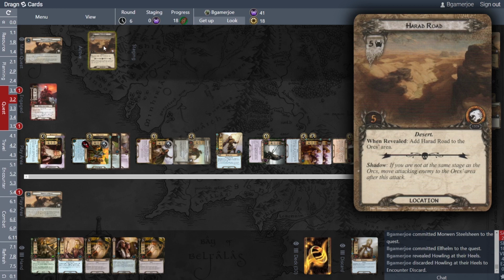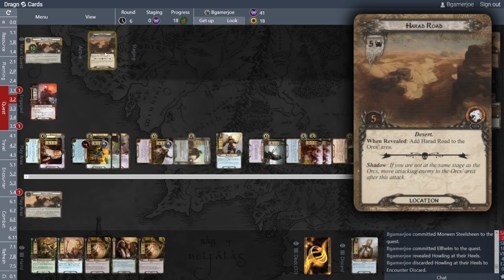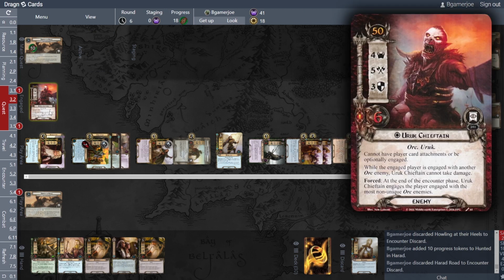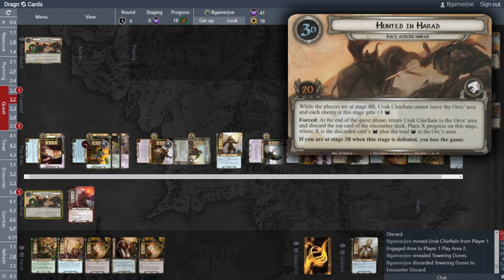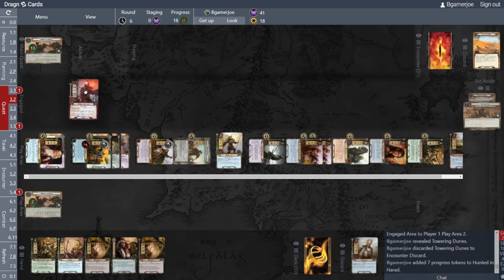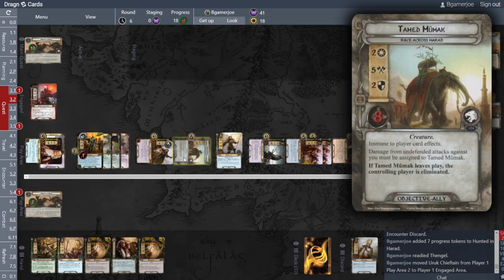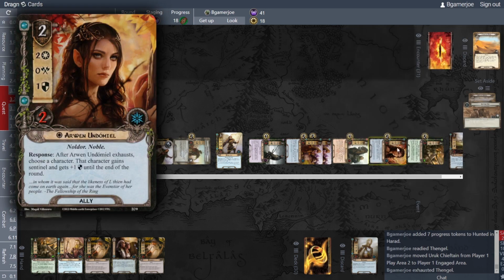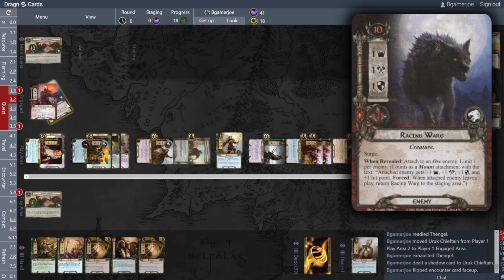So, we get 18 progress. 13 here, which is reduced to 10. So it's away, into the quest phase. It's back there. I discard this card, put 7 here. Then he engages me. Ready him. And I guess I'll just defend with my +1 here and my +1 here. So defending 5 to 5.